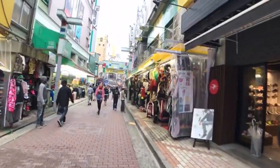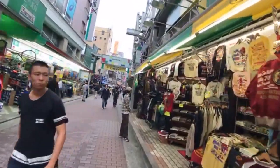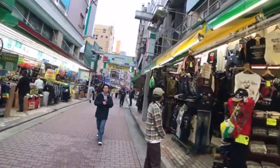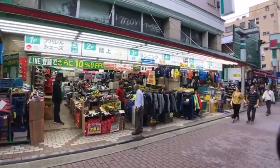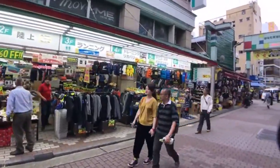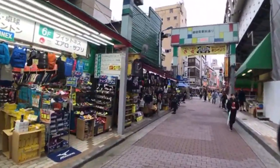So it's a very international market with a black market history, and that makes this place pretty cool. I was talking to the old guys, and I'm gonna turn the camera on so you can check it out. There's a lot of hip-hop shops on this side. I was talking to the organization here, the Kyokai, and they told me that they're very proud that this is one of the sports stores with stuff that's out of date, like last year's model. It's highly discounted. They're very proud of their black market past and the face-to-face communication and the friendly style.